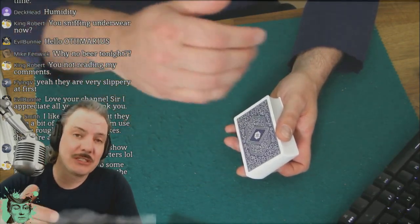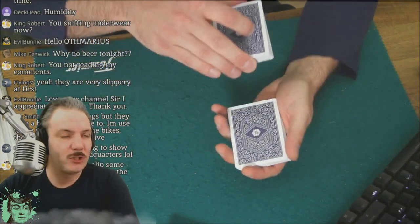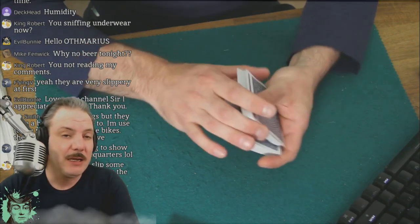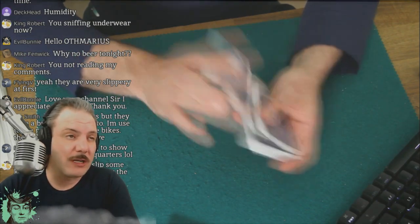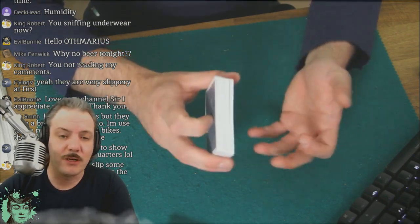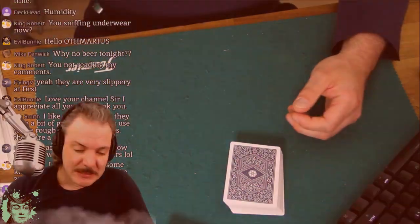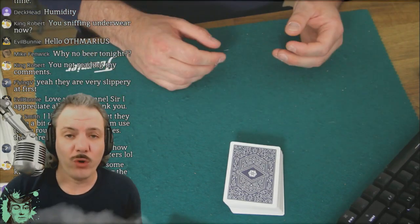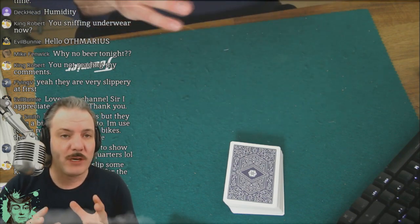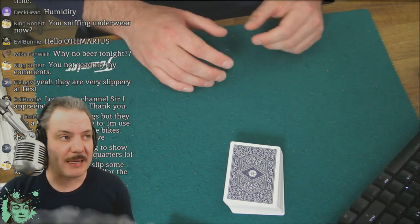It looks just the same from a spectator's point of view, but you can get this lifting up motion so much cleaner. However, you need to know how to catch a break using an injog card shuffle, and then how to catch a pinky break. But this is stuff you need to know anyway, or learn anyway. It's coming up in Royal Road to Card Magic, and I've got a whole tutorial series up and running on card control with catching a break by using an injog or jogging techniques.